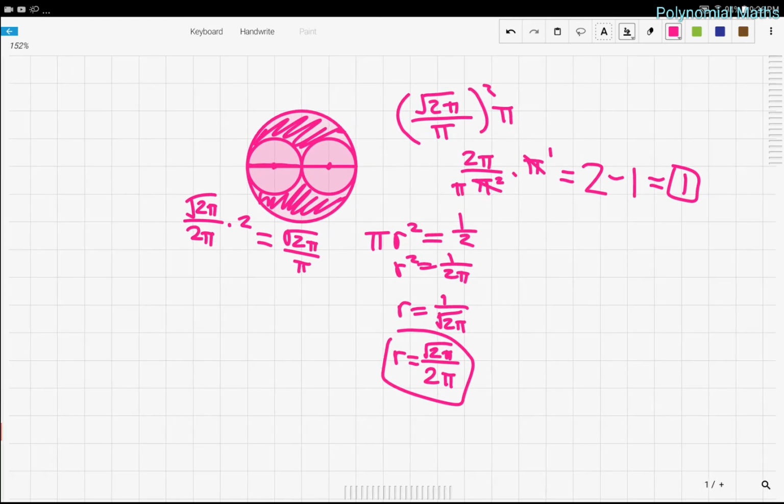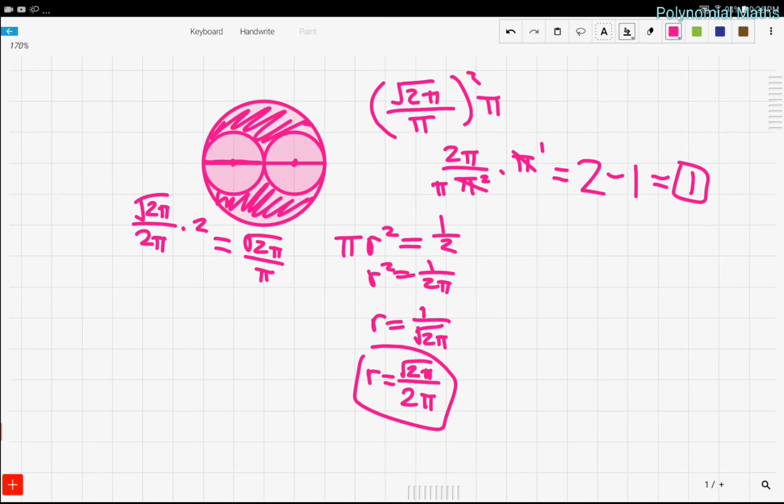So we can use similar circles, except all circles are similar, of course. But we can use some knowledge to prove certain things. And sometimes that makes problems easier to solve.